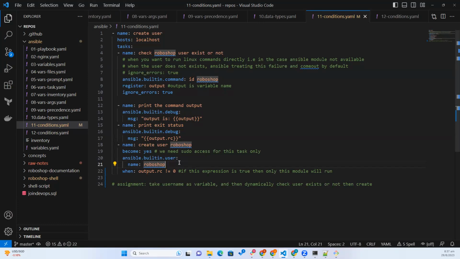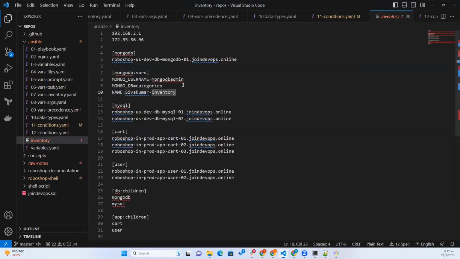Generally, while connecting, if you have different usernames and passwords for the different servers in one group, for example under MongoDB if you have 10 servers and you are maintaining 10 usernames and 10 passwords separately for each server, then you need to definitely pass them. That is through the inventory. So here you can keep it. And there is one more mechanism called vault. There you will keep the secrets. We will discuss that.